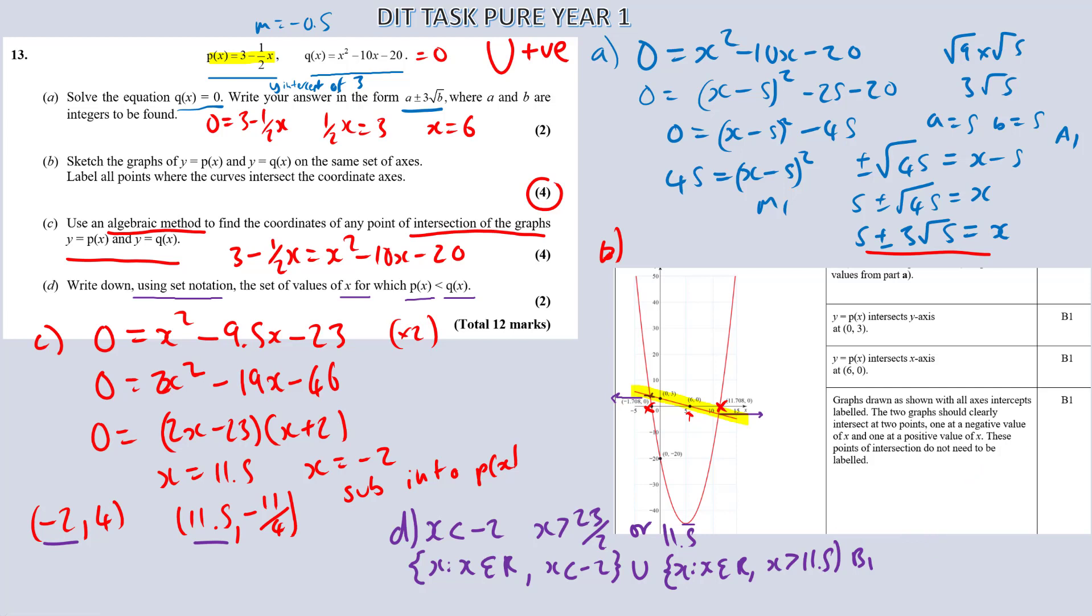And that is all the questions you asked me to go through on the year one AS paper. And these questions can come up in your pure paper. So it's really important that you ace these. Because anything in year one maths must be your bank mark so you can do well in your A level. Do try these questions again. Because you do need to know all these skills from many different questions that you might have seen in mechanics. Your algebra skill will work for all your pure as well. So don't let these videos go to waste.